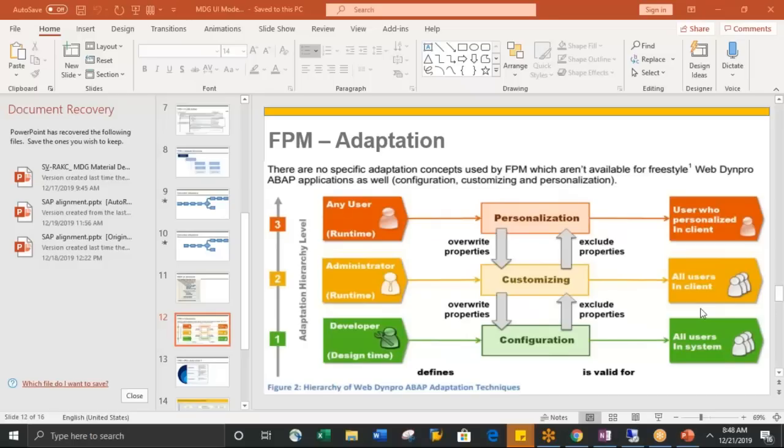Is there a concept where every user you have to assign to a data model? What is that functionality? If you are not assigned, then what is the effect? Or is it mandatory? We don't assign the user to the data model, but we assign the user to an application role.